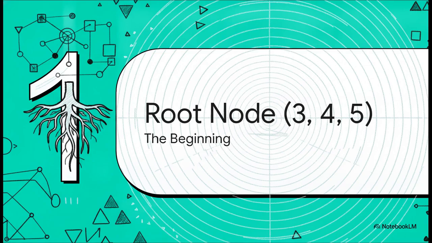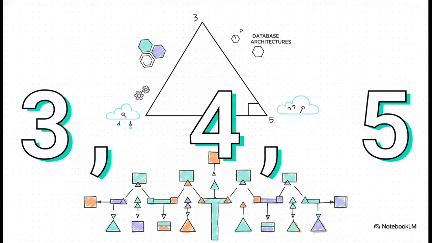All right, kicking things off with Section 1, the root node 3, 4, 5. To truly grasp where we're going with all of this, we've got to ground ourselves in something universally understood before we zoom out to the infinite. So 3, 4, 5. It's that iconic, punchy, primitive Pythagorean triple, the classic right triangle where 3 squared plus 4 squared equals 5 squared. But in number theory, this isn't just a basic shape. It's actually the fundamental root node of a highly structured, non-halting ternary tree, specifically Berggren's tree. Literally, every single primitive Pythagorean triple in existence descends directly from this one single node, branching out infinitely into 3 children at every single step.